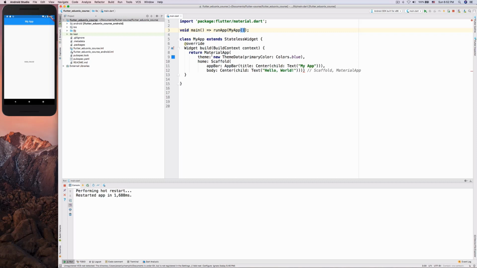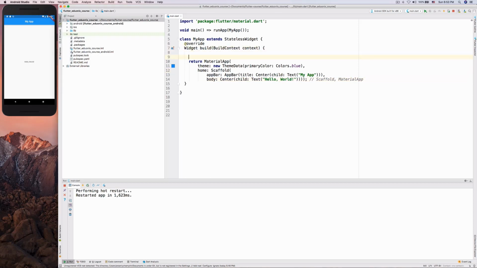So let's save that. Let's do a hard restart. We actually got an error here. Where's the error? Oh right, we forgot the semicolon there. All right, now let's restart. And there we go. You can see it's going to give us the exact same thing, except now our code just looks a little bit cleaner. All right, so now that we got that out of the way, let's create a button here.